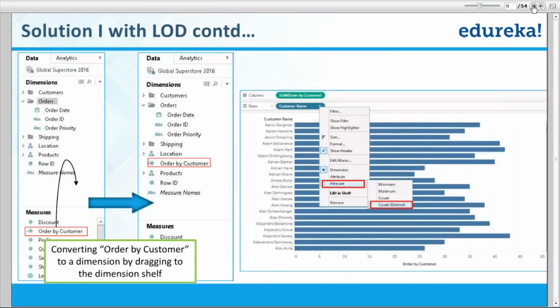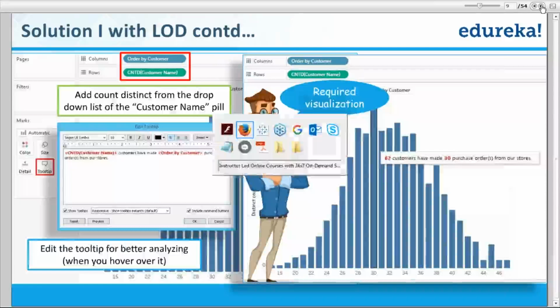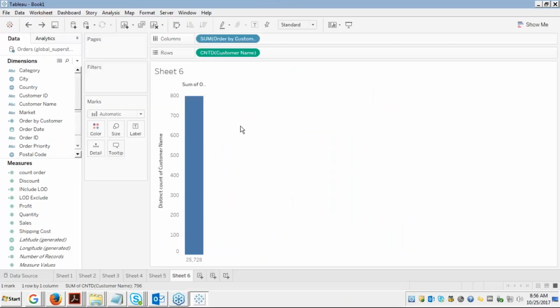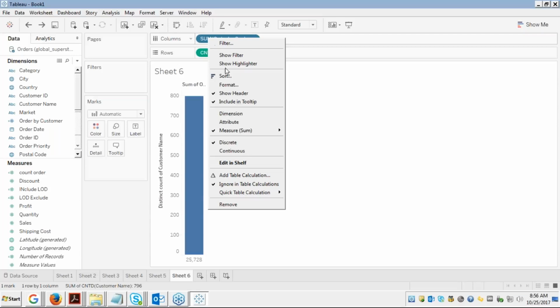After moving it there, we dragged it to the dimension shelf and made this order by customer, looking like this. And it is basically computing a sum for us by default. So why are we dragging this particular field to the sum there, friends? It is basically computing my sum there.